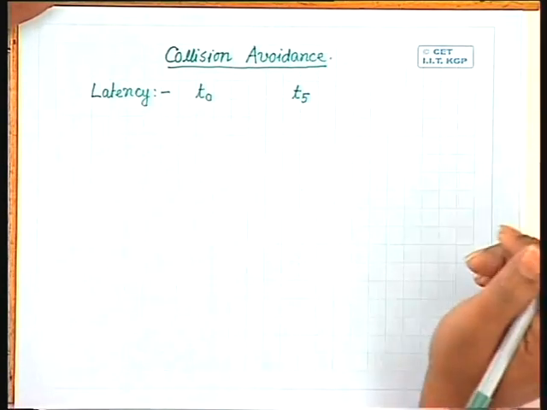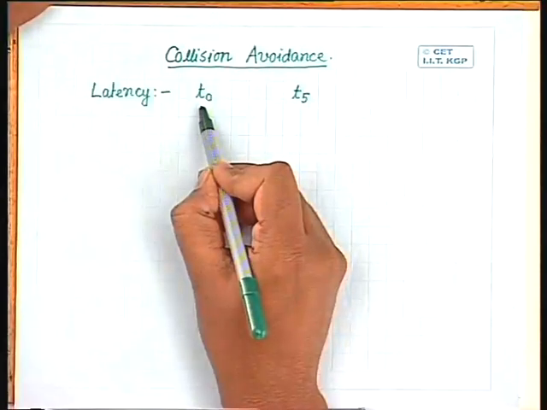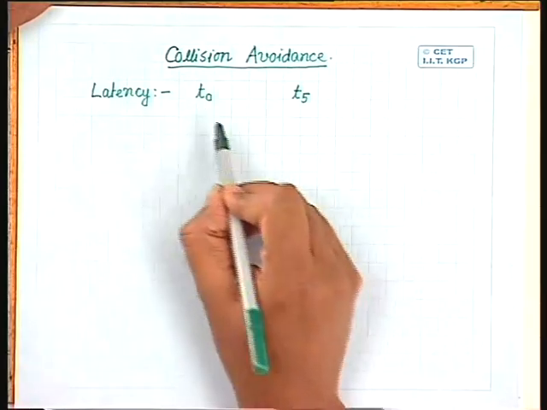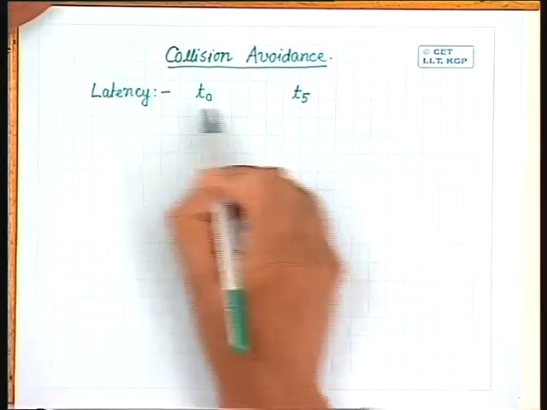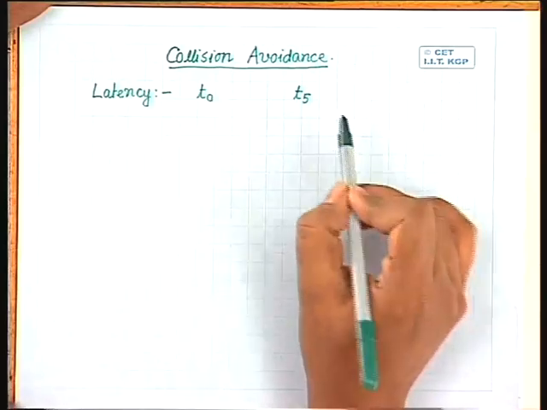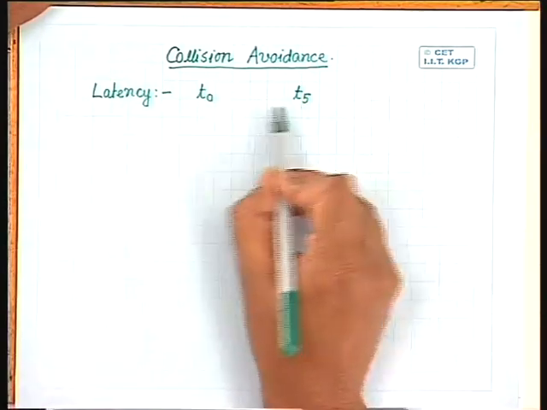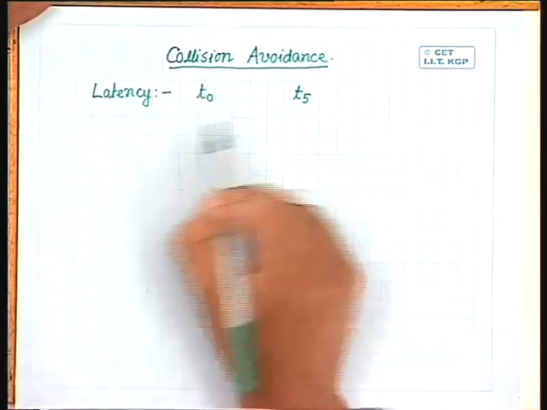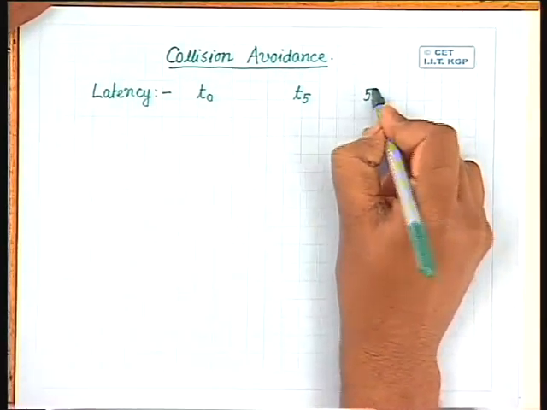Collision can be at any of the computation stages. It can be at computation stage S1, at computation stage S2 or S3. But I have to initiate the tasks in such a way that it does not lead to collision at any of the computation stages. And by analyzing, if I find out that if I initiate a task at t0, that is the first task, the second task I can initiate only at t5, nowhere in between, then the latency is the time step difference between initiation of these two tasks. So in this case, the latency will be 5 time steps.